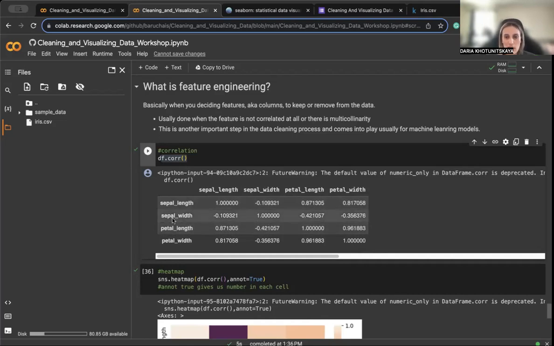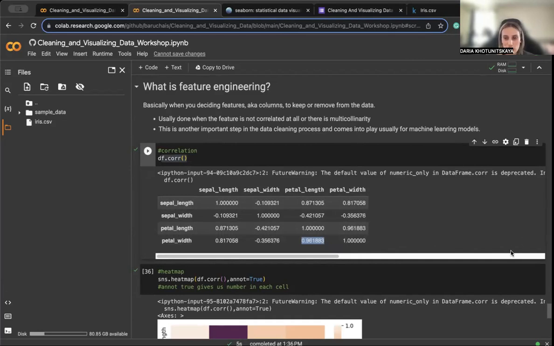But you can see, in comparison with, for example, petal length and petal width, there's a high correlation between the two. That is really interesting. I would look into this if I was doing a machine learning model. As Amina said in the chat, it causes overfitting.